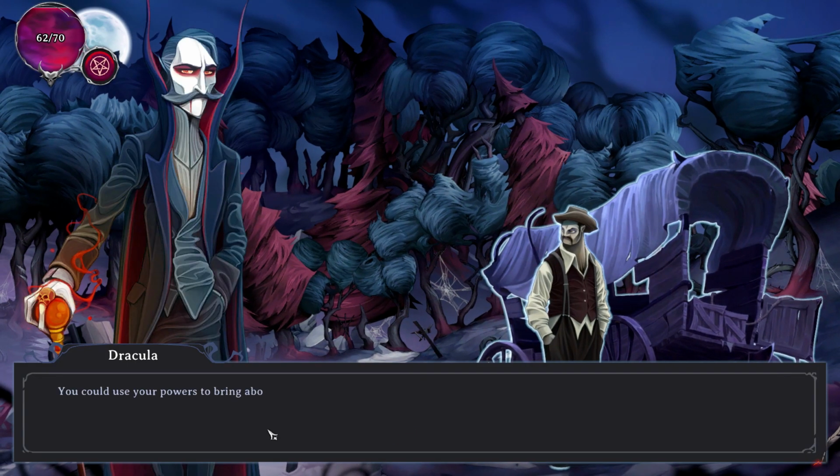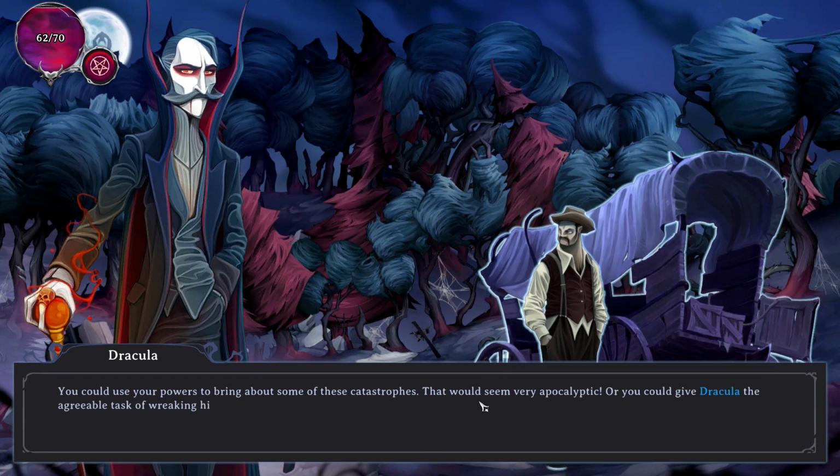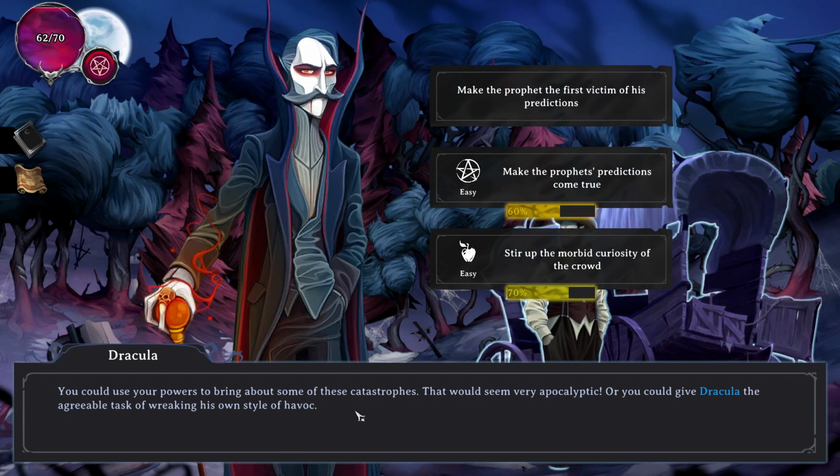You could use your powers to bring about some of these catastrophes. That would seem very apocalyptic. Or you could give Dracula the agreeable task of wreaking his own style of havoc.